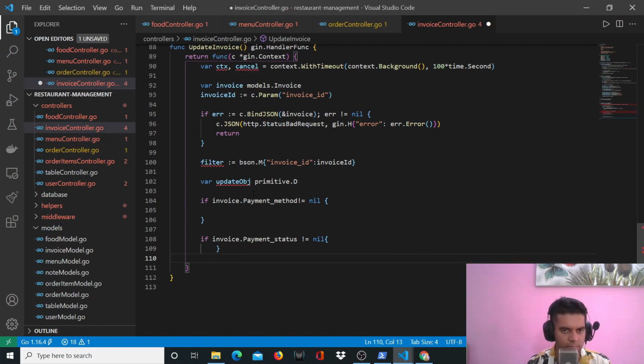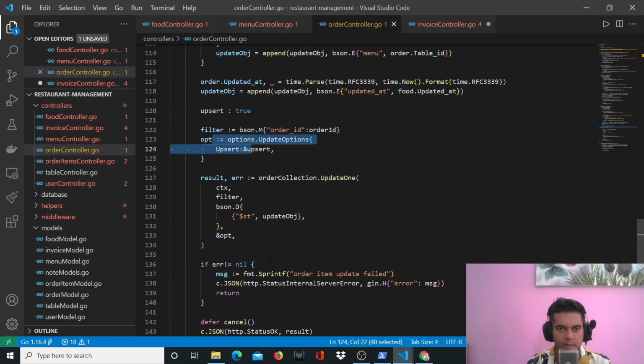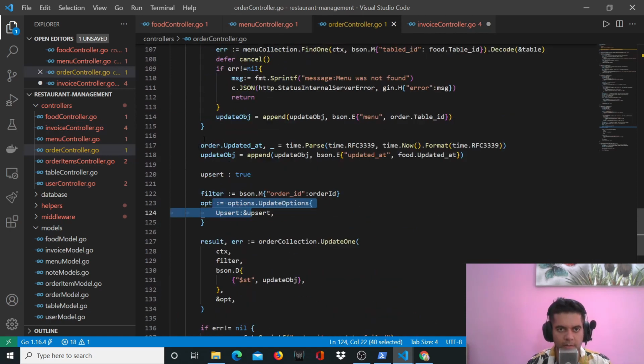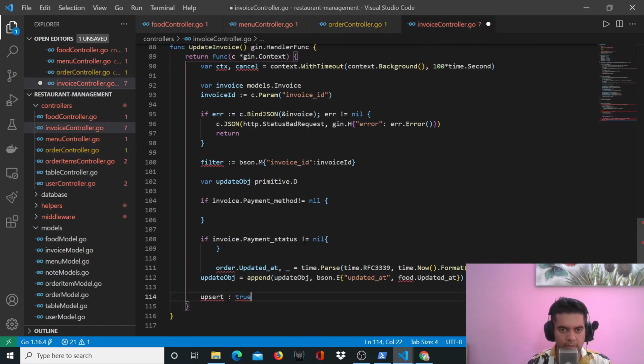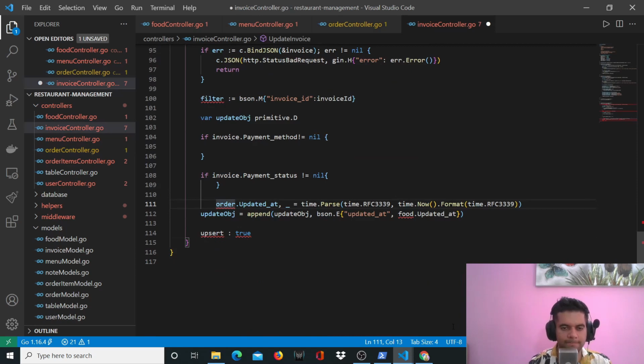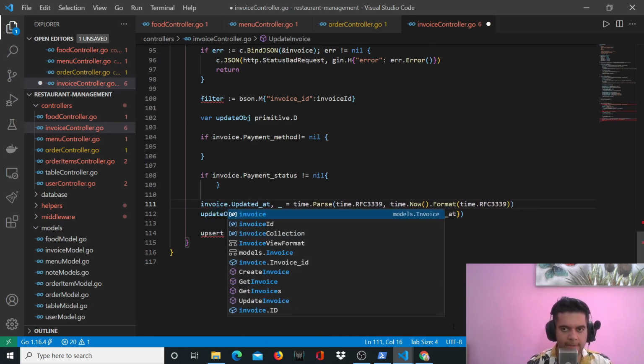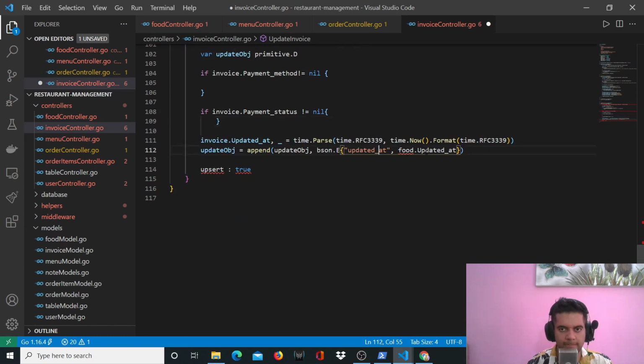Then you have your standard stuff, your updated_at, your update object, and your upsert. I'll just copy and paste this whole thing here quickly, and since I've copied and pasted, I need to be sure that I change the things properly. So upsert equal to true.